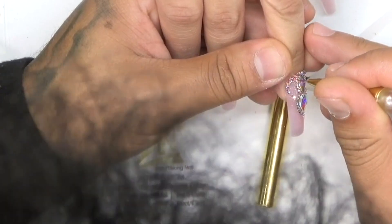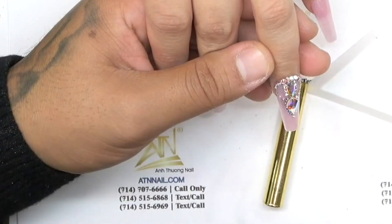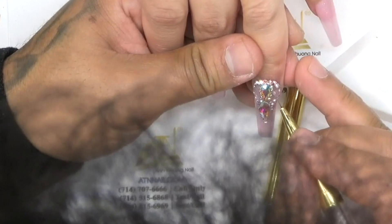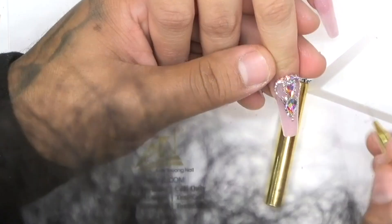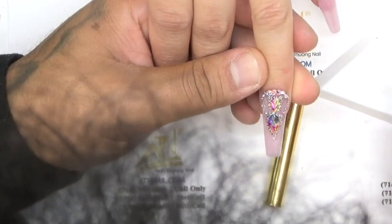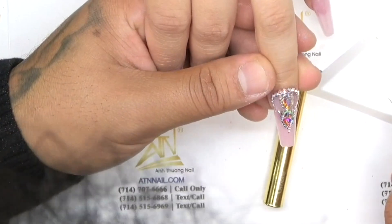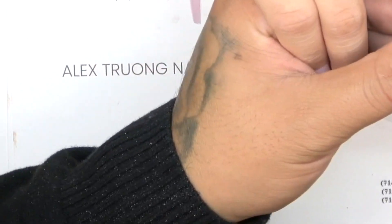I was telling him last time, those nails that he did for me normally last like a month or so, but the thing is I have a long nail bed so my cuticle — it'll show the nail growth really quickly. So I had to take them off; if not, they would have still looked good. But they last — look at my thumb. My thumb tends to grow out faster. I noticed I come here like every year so now we can do the live video. But that's not bad — six weeks? You're probably here for two hours getting here though.